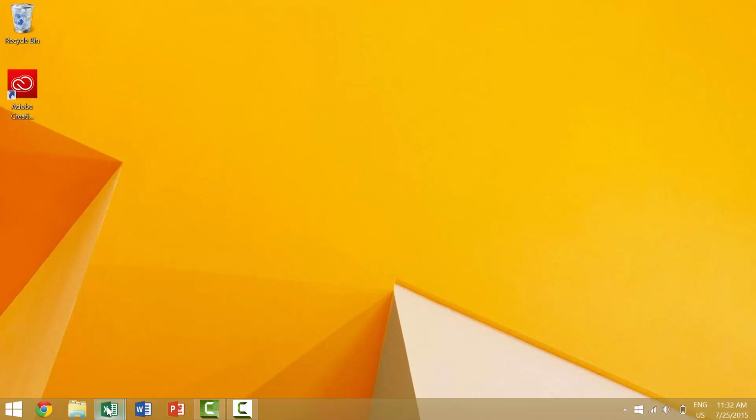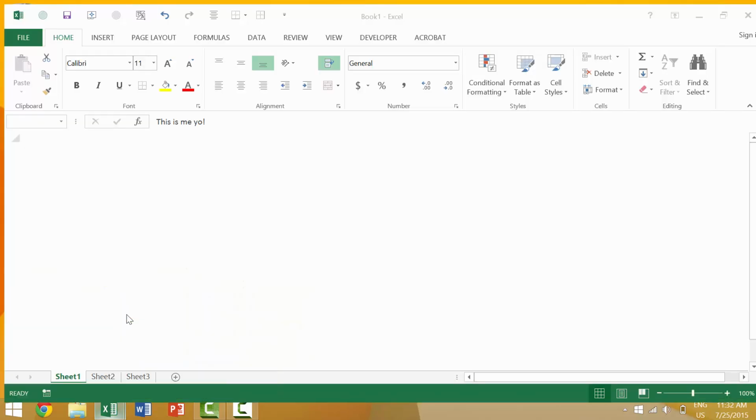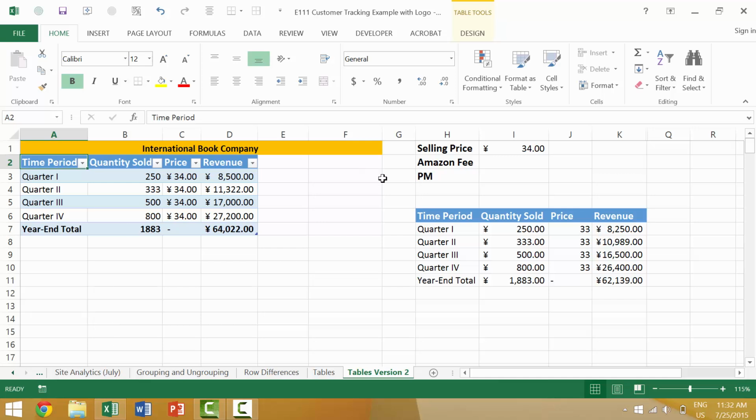All right, so I'm going to open up Excel. I'm not sure why we have two workbooks open, maybe because I'm just silly, and now we have one. So we have this worksheet open, and we're perhaps tracking some information of how many books we've sold, the price, the revenue per quarter, and then we have an end of year total. It's really not important what is on this spreadsheet, but sometimes I find that in order to learn something, perhaps in Excel or in PowerPoint, it's useful to have just something to look at rather than blank cells. So with that note, we're going to look at how to insert a comment.